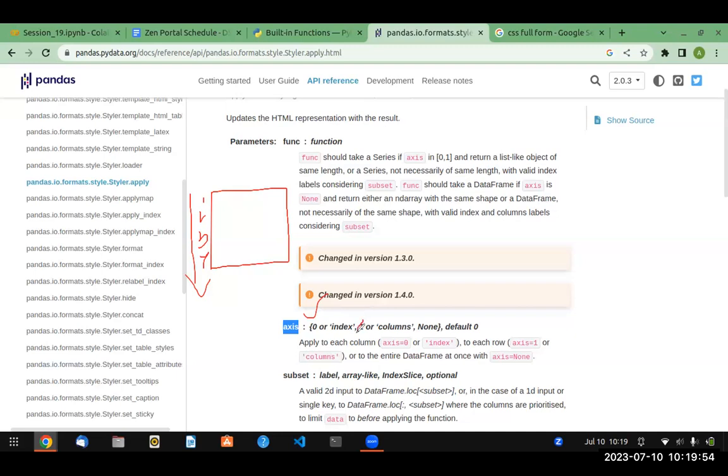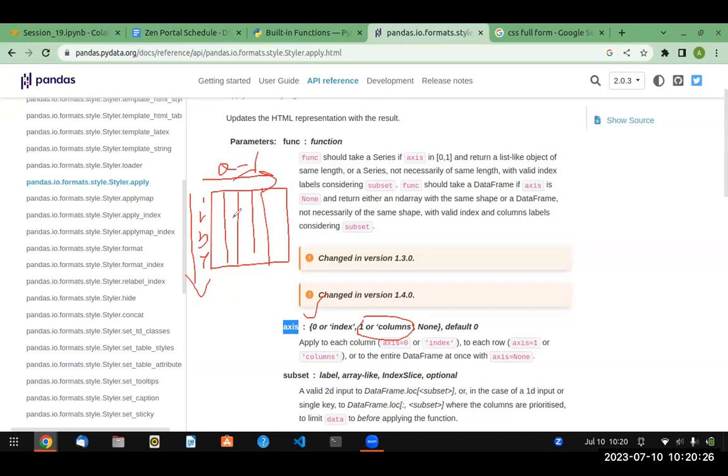Here, if you see 1 or columns, columns are in which direction? This is the first column, this is the second column, this is the third column, right? If I go in the column direction, horizontal direction, it is 1. So if you go towards the columns direction, that is axis equal to 1. If you go in the index direction, that is the vertical direction, that is axis equal to 0.